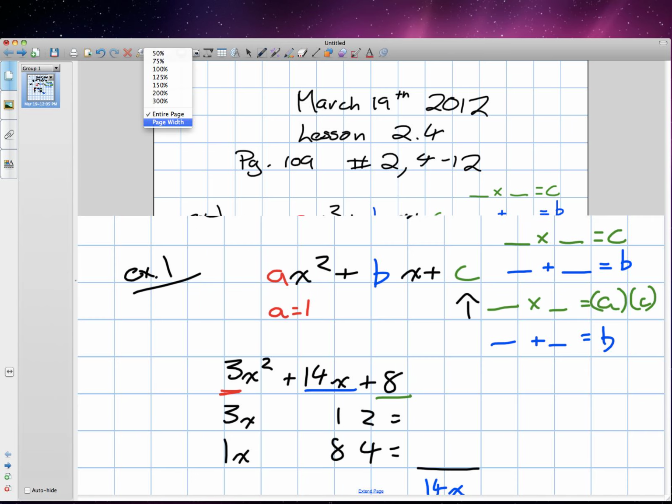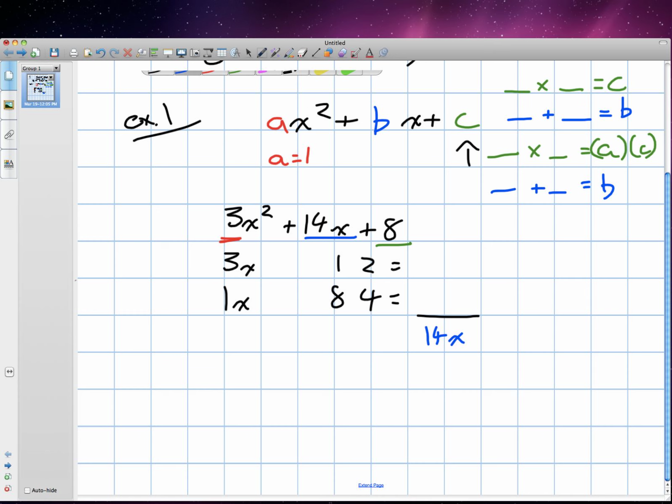What I'm going to need to do is use a trial and error method. I'm going to practice multiplying across. We have 3 times 1, which would give me 3x, and 1x times 8, which would give me 8x. If I add or subtract these, so if they're positive or negative, do they add up to 14x? We could try it across also. 3x times 8 would give us 24x, and x times 1 would give us 1x. Does any combination of those equal 14? No. So we know that this pairing, this column does not work.